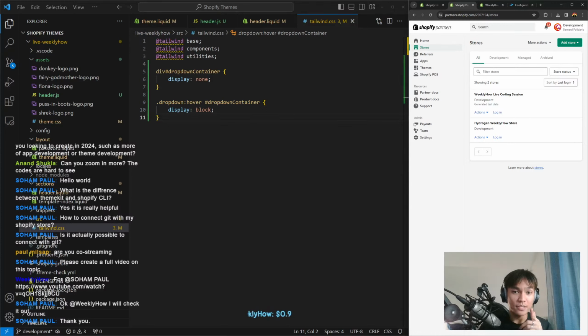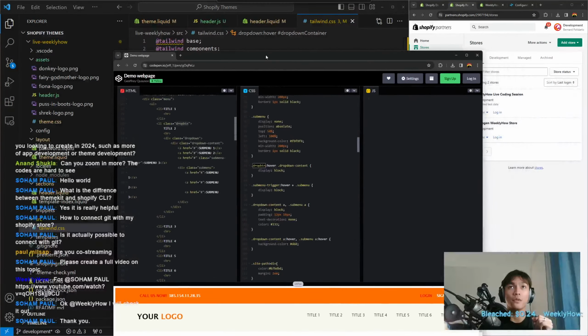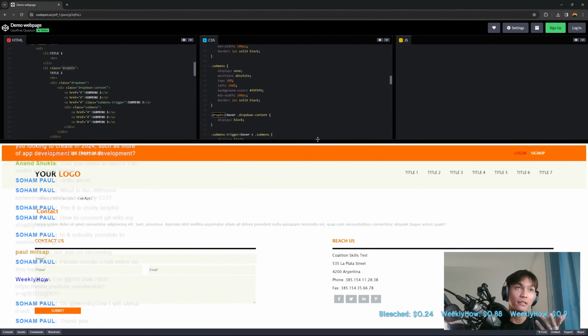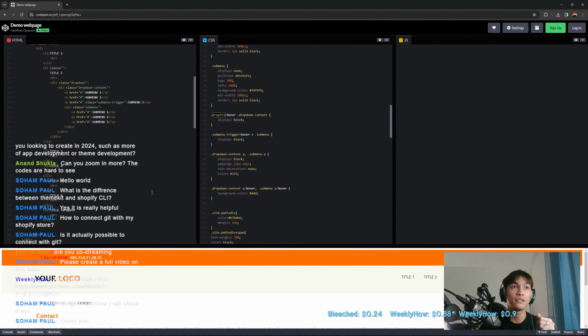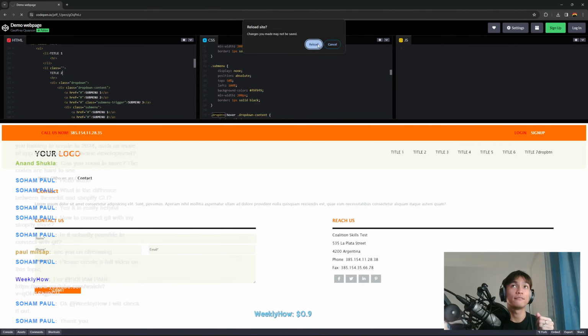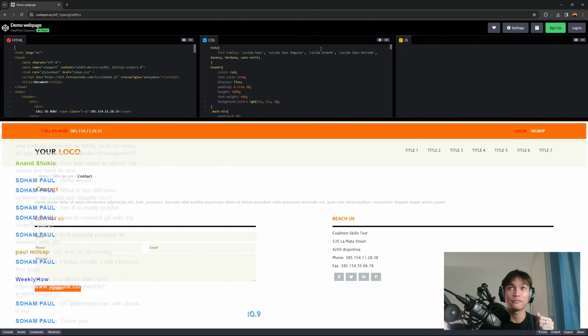But obviously, learning how things work is important as well. So for example, I have this as a reference I found online, and it's not even using JavaScript, but hold on, did I break it? I think I did break it. Reload. Notice that this is the thing that we're trying to achieve.